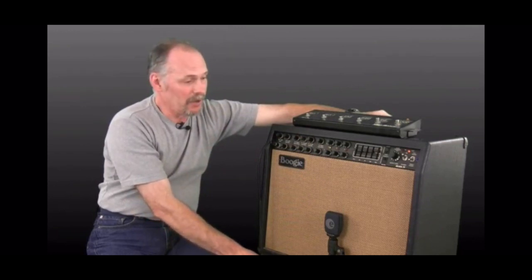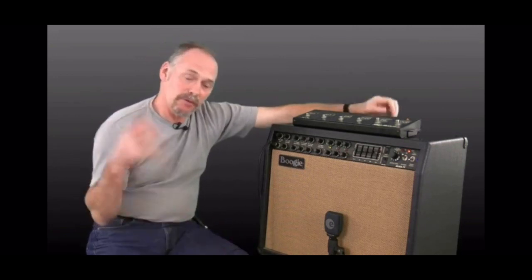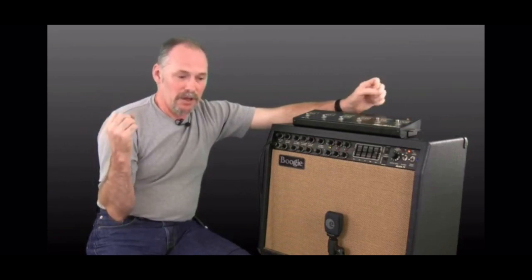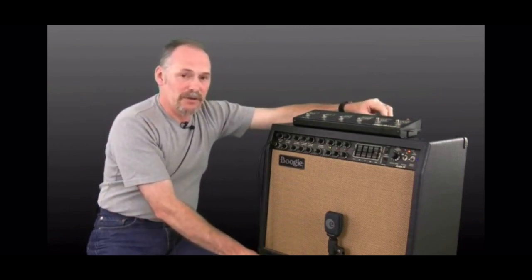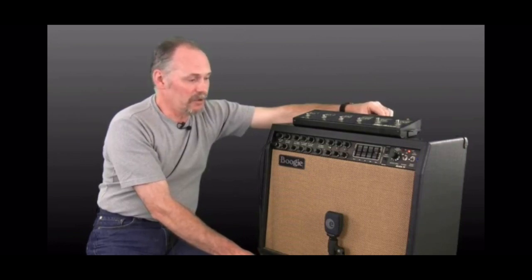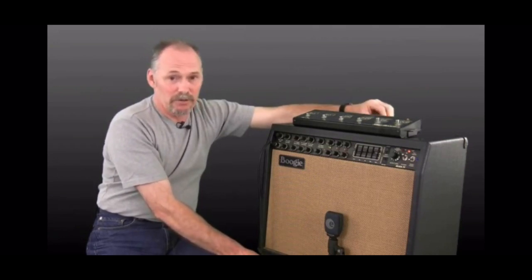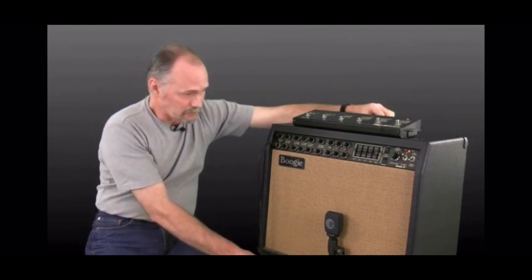You might have a spring reverb on your amp. Now that gives you that room sound. It gives you a spatial sound. Makes you sound like you're playing in a bigger room. Kind of brings the guitar to life a little bit with reverb. You probably have a reverb control that turns up the amount of reverb that you have. So you set that for taste. If you're playing in a real small bedroom, the reverb can do a world of good for you as far as giving it a bigger, fuller sound.